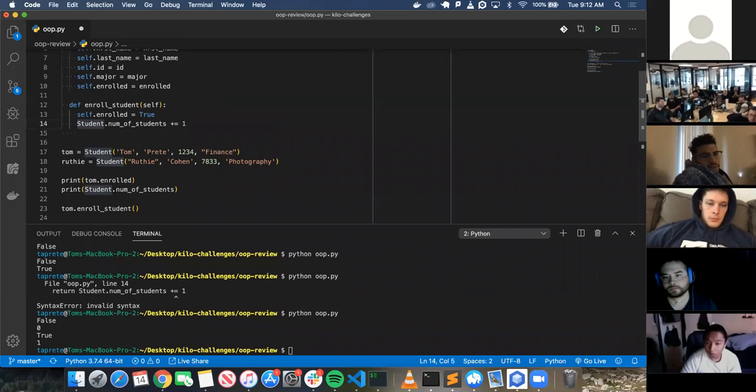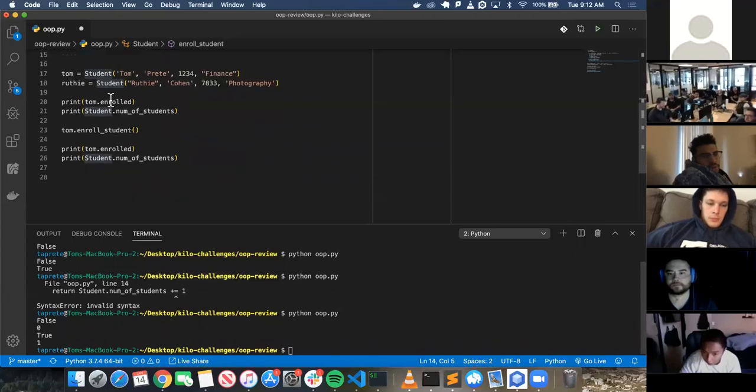Yeah, it's because I can't return and do an execution at the same time. So if we look down here, here's this first False statement. Number of students is 0. Then Tom is enrolled. And then the number of students equals 1.